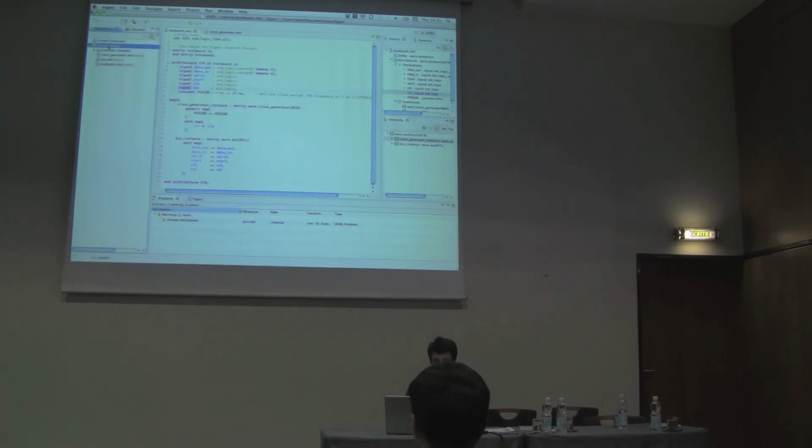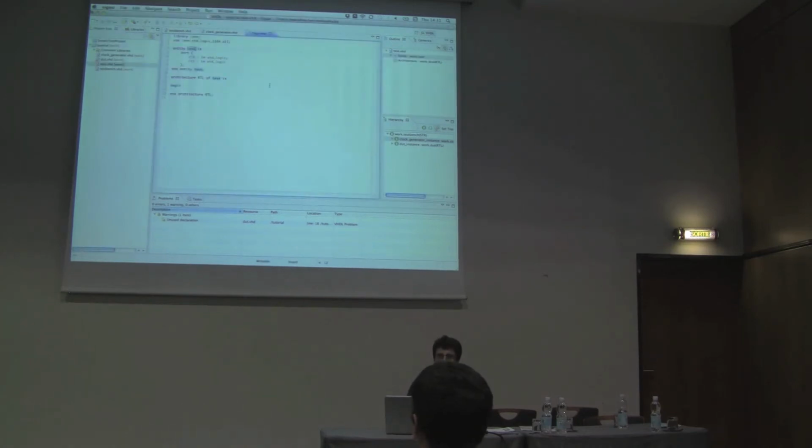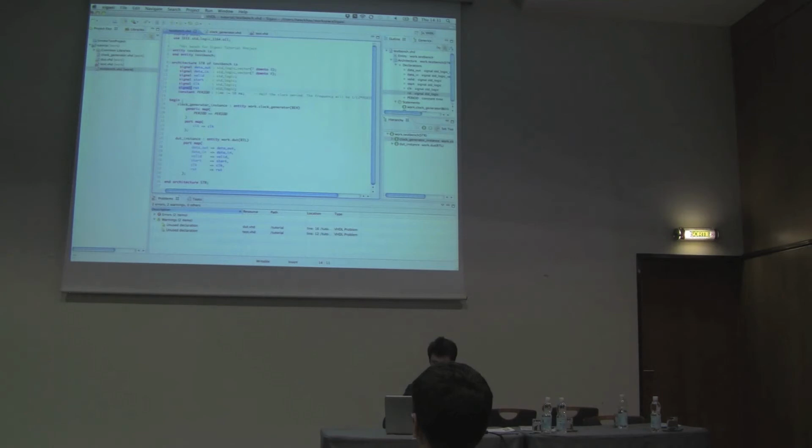A few extra things we have in there to help designers: with this new file wizard, for example, you can create a new file with template support. So you can say, okay, I want an entity architecture pair, finish. Lots of code generation that needs to be done can be done with autocomplete. So you also have static autocompletes to create a new constant, or extra things, for example these instantiations here.